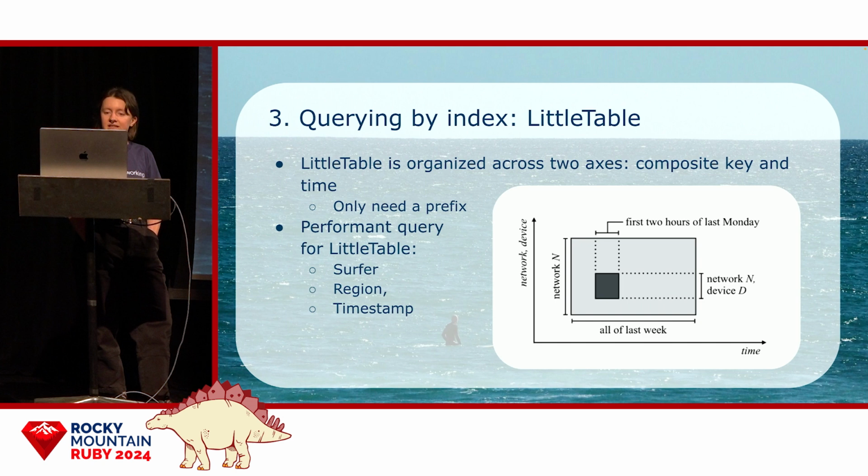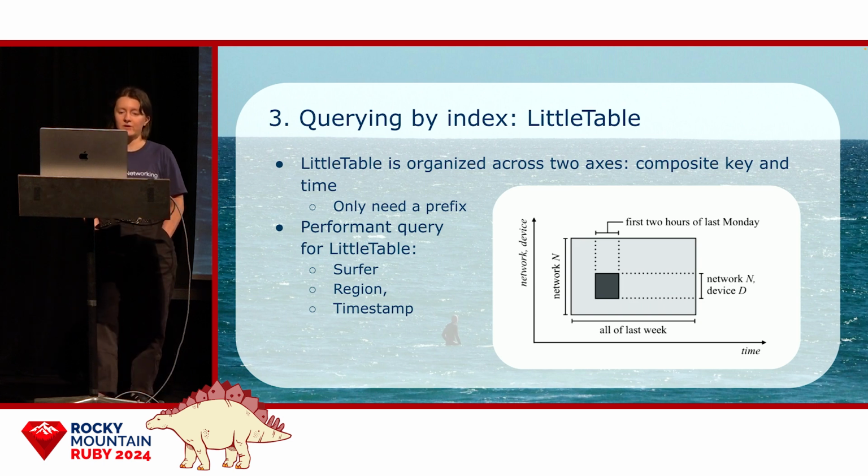When querying time series data, it's essential to include the timestamp in your where clause. It really doesn't make sense to query this data without including a timestamp or a range of timestamps. Additionally, you'll want to include part or all of the elements of the composite key. Because of the way data is arranged in Little Table, you only ever need to include a prefix of the composite key when querying. This means that you could query all the data for a single surfer over a range of time, or you can query all the data for a surfer in a specific region over a range of time, or you can drill down with the entire composite key and request data for a surfer, region, and break.